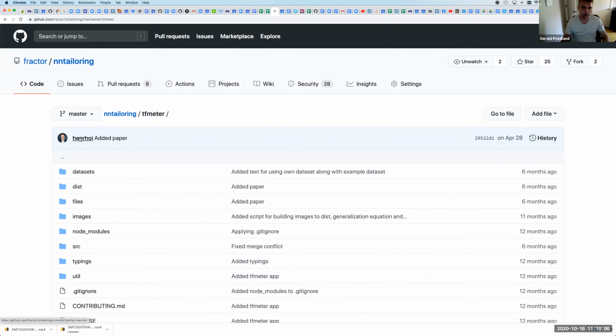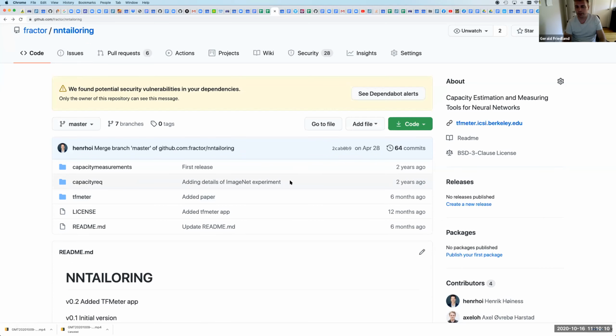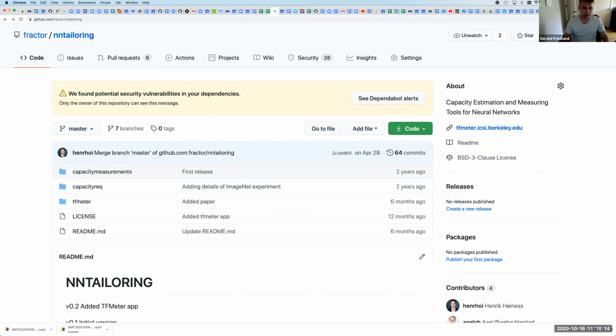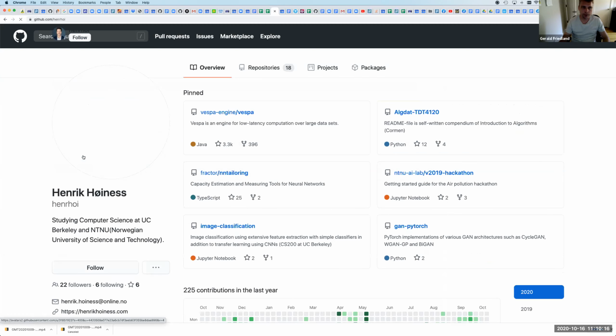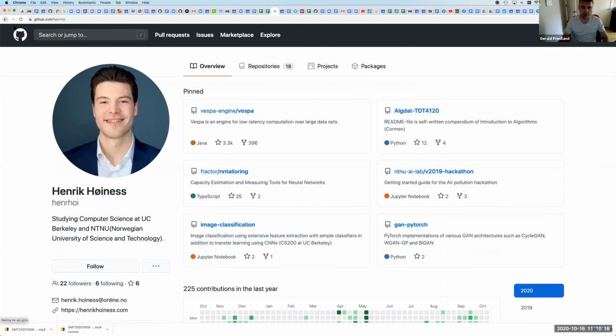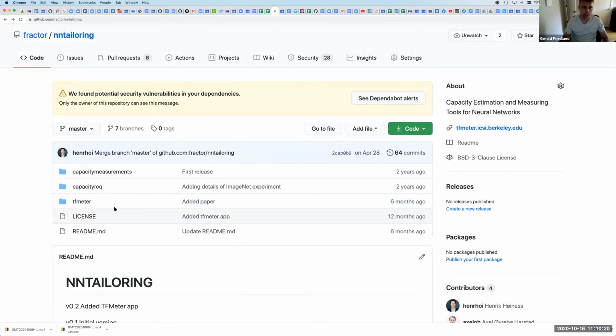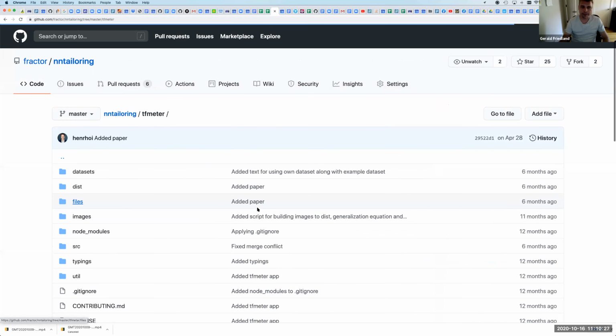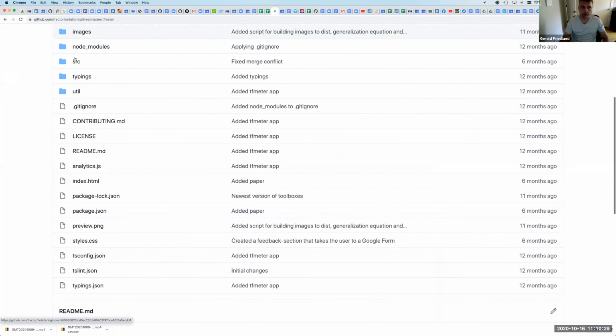This is Henrik, who was with me last semester as an exchange student, and then everybody had to go home during the pandemic. But he's still very responsive, so if you have any questions, just send him an email. He also wrote a paper about this. So that's basically the app that I just showed you, all the source code completely open.